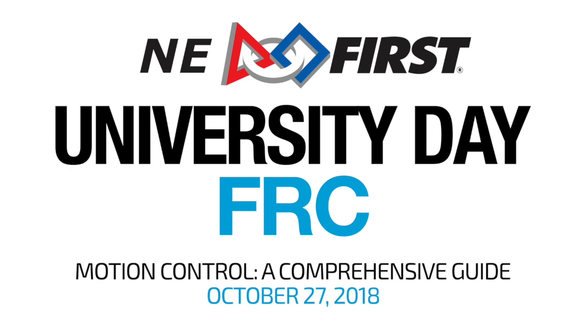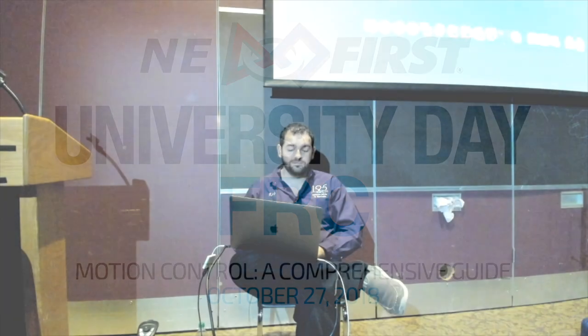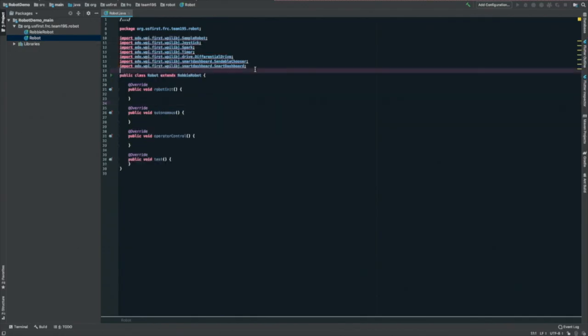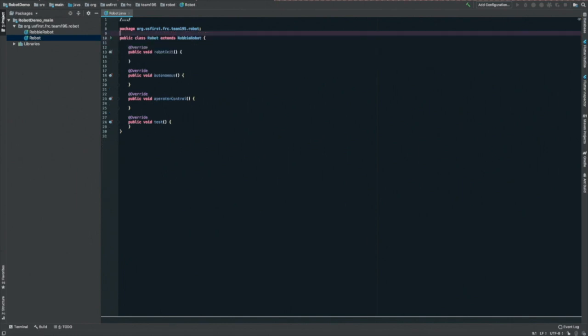I have made now a sample project that has no robot code or anything in it, right? It's just the robot.java file that comes standard. So now what I've done is taken out all of the useless code that they put in from the default, right? And we don't need any of these imports, so we can get rid of that too.